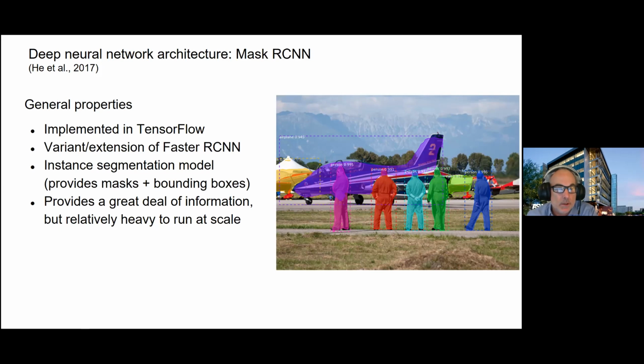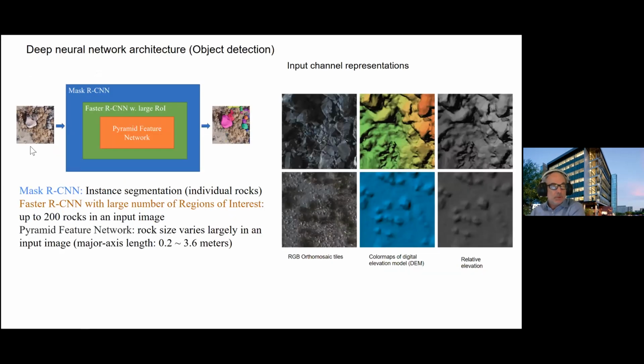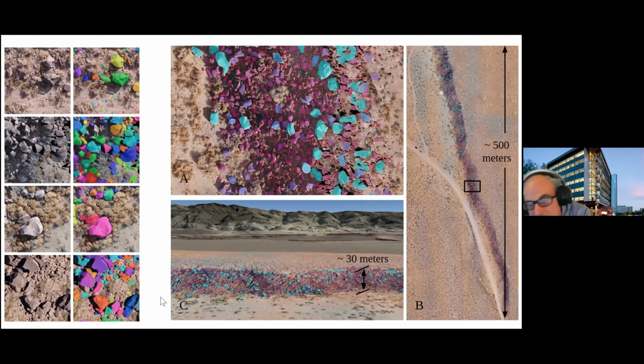And so here's what we've done. We take an input picture. So this is just an ortho photo, and what's important is we put in the color, the ortho mosaic tiles, but we also use elevation as a couple of additional channels. And we run through this in a sort of pyramidal approach, but we can basically come out with a map of rocks. And so you might say, well, is this interesting or not?